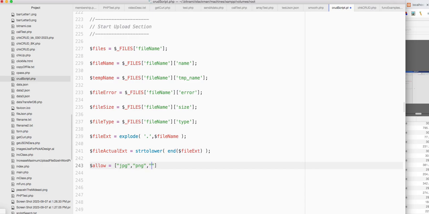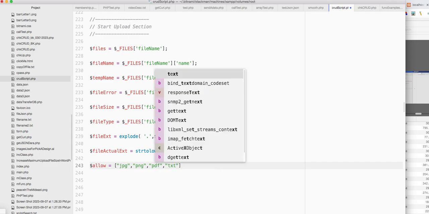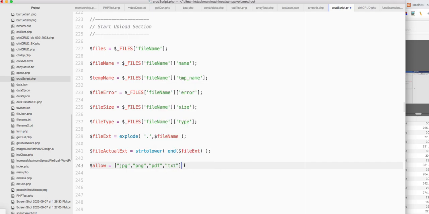All right, PDF. Should we allow PHP stuff? Well, in this case, no, we're not going to allow it. And of course, we're going to allow text. How about that? No PHP.